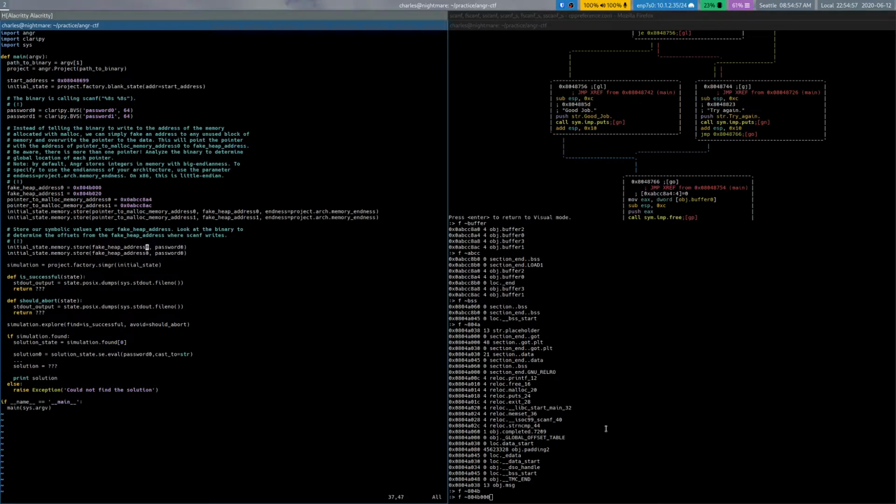And then at those addresses, we will store our symbolic bit vectors. Yep. Then we'll run it.